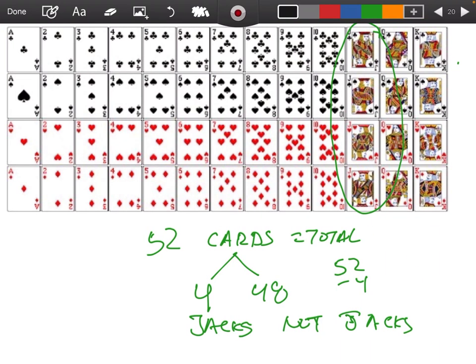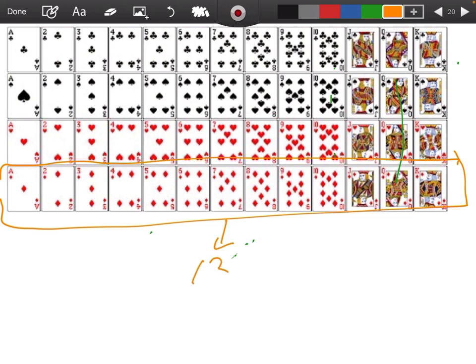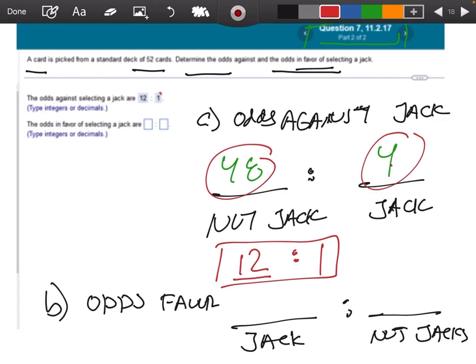Now, y'all, I'm going to come back to the picture because I want to show you guys something. Option 1 was we looked at the entire deck, right? Okay, let me show you option 2. Option 2, y'all, I'm going to just look at one row because every row is basically identical except they have different suits. So, y'all, there's a total of 13 cards in that row. The number of jacks is 1. There's 1 jack, and if there's 13 cards, y'all, then the other 12 are not jacks. So the reduced version is, let's just look at one row. So when I come back over here, y'all, there is 1 jack to 12 that are not.